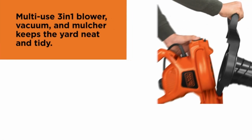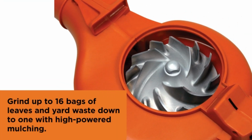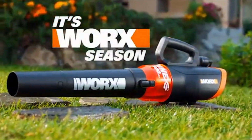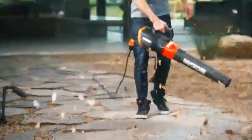So if you have a big yard with leaves, sticks, and other debris, then this may not be the best option for you. A budget leaf blower will typically have less power than more expensive models, so it may take longer to get the job done. However, they are still powerful enough for most jobs and are much cheaper than other types of leaf blowers.